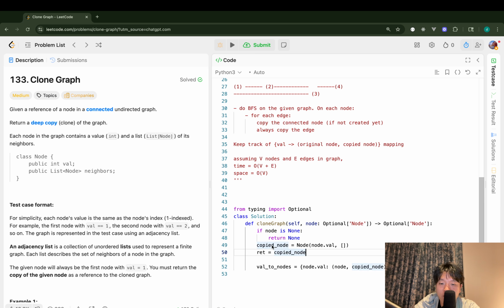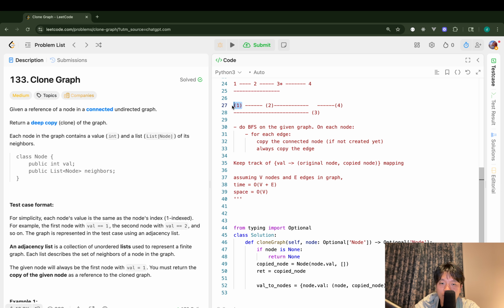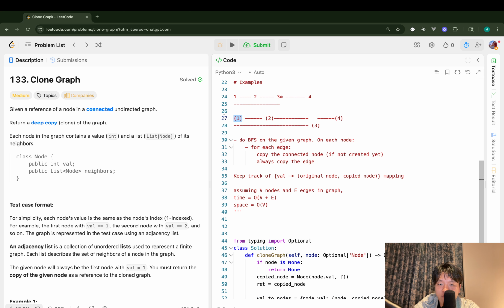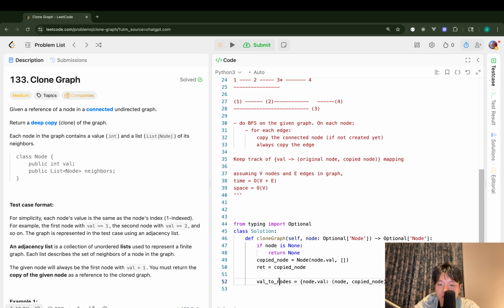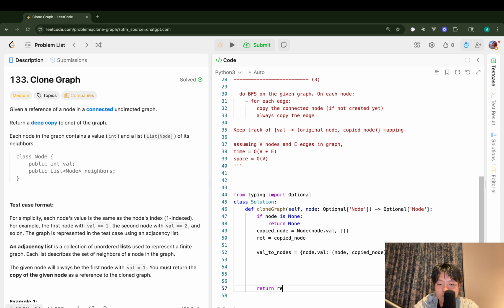So I copied the first node, which is node 1, and I registered it into the hash map. And also I have to keep the reference to this copied node because this is what I will return in the end. Okay.